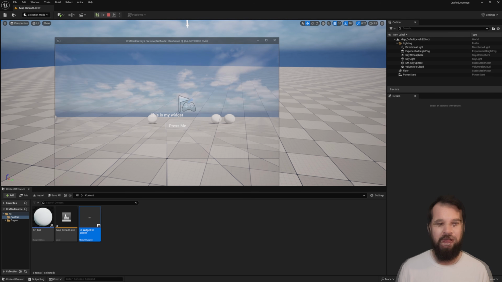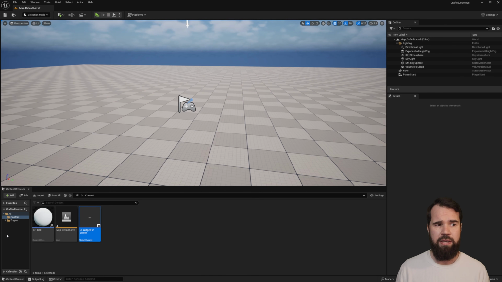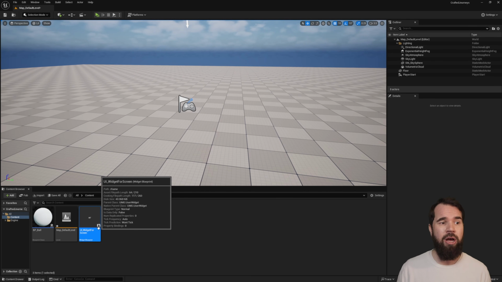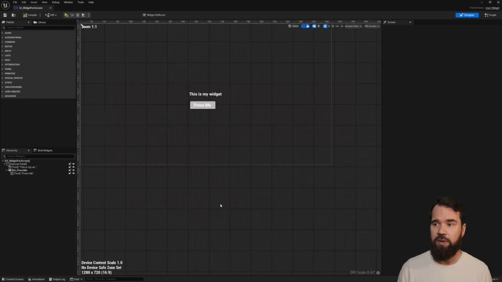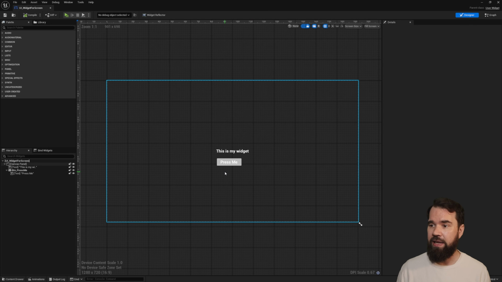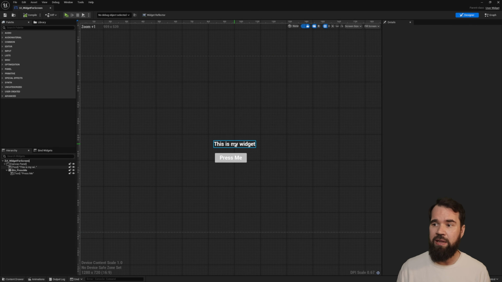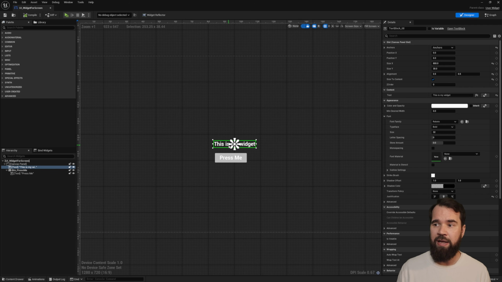Now, the last thing we're going to do is keep count of how many balls we've actually spawned into the world by updating our text whenever we press the button. So let's take a look again at our scene here. What we want to do is modify the text content on this one here when we press the button.